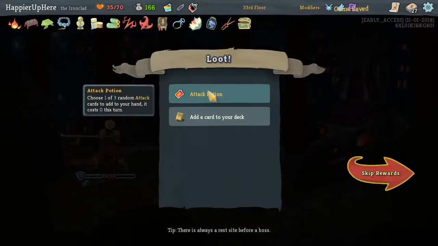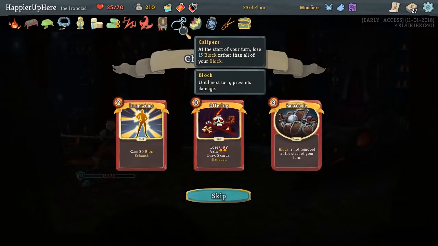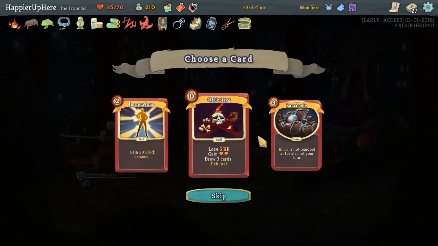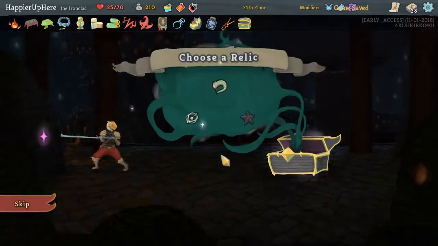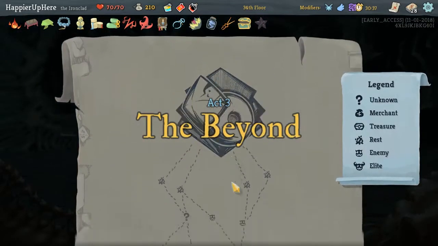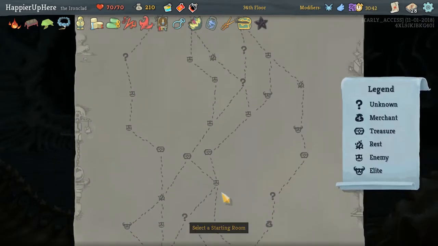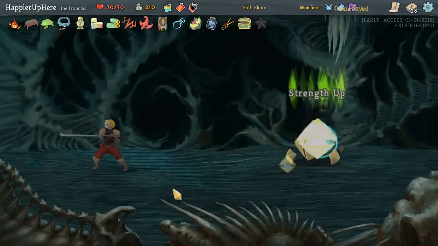Alright, we got an attack potion and a Barricade. Well, we have Calipers, which is a poor man's Barricade. Now, Barricade is kind of expensive. Impervious probably better. Yeah, especially since we have Calipers. Offering might be nice, but let's stick with Impervious. Yeah, probably Blackstar. We're going to hit a lot of elites, although not sure if we can survive them all. We're doing Deku. Alright, 1, 2, yeah, we can hit 2 elites here, and then 3, 4. We could hit 4 elites, but again, we have to just make sure we survive that.